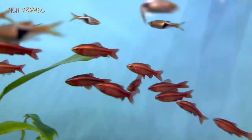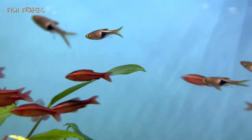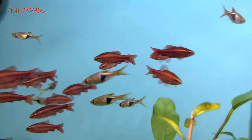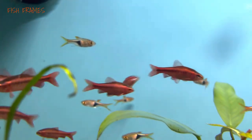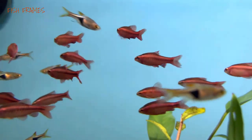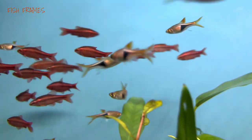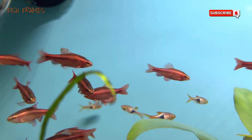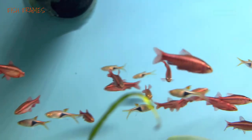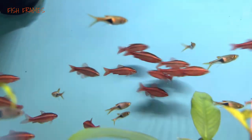Number 3: Cherry Barb. Unlike their far more aggressive cousin, the tiger barb, the cherry barb is a peaceful community fish with a gorgeous red color in the male and a slightly duller red in the female. These fish can be shy at first, but once they warm up to their new environment, they are active fish that zip around the tank and swim in and out of plants or other décor. Keep cherry barbs in schools of at least 6, housed with other small fish that don't exceed 2 inches in length. They do best in a tank that's 20 gallons or more, with water temperature between 74 and 80 degrees and pH between 6.0 and 7.0. They aren't generally picky about food and do well on tropical fish pellet food, with occasional snacks of fresh vegetables or frozen worms or daphnia.